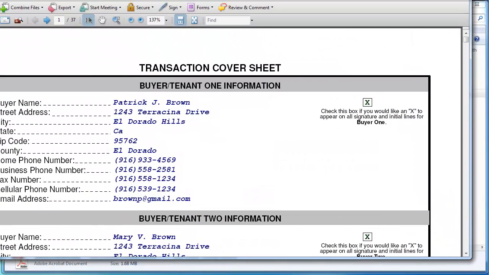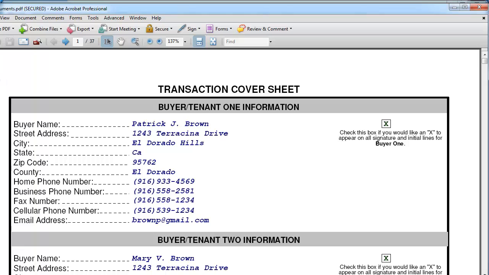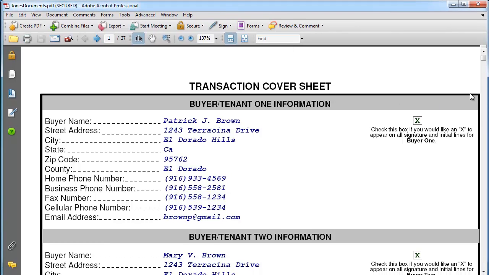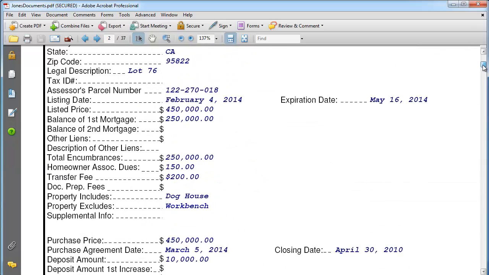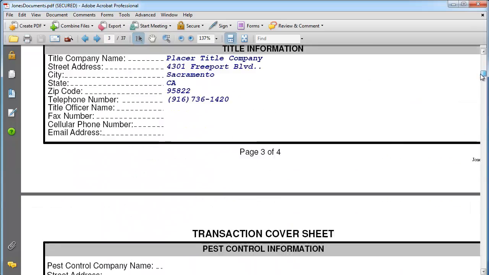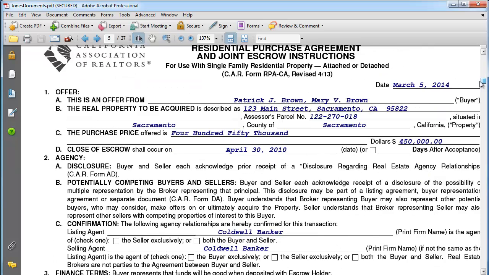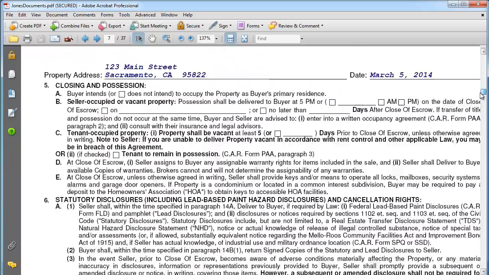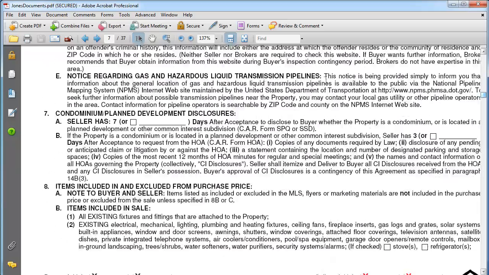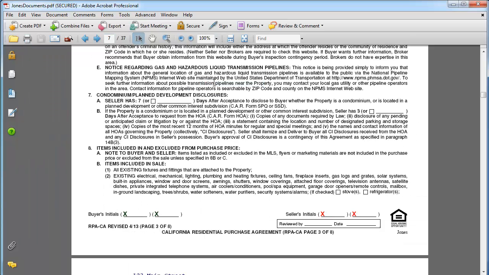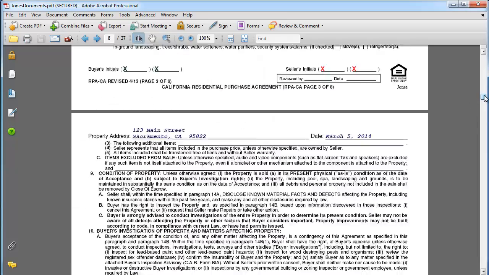If I move it over here so we can all see it, I'm going to size it so that you can see it here, and move it up so it'll fit a little bit better. As we go down here, you'll see that first is my cover sheet, all the cover sheet information. Going down here, we have our California Residential Purchase Agreement and Joint Escrow Instructions. And as we go down, we can see all of the files. I'm going to shrink this down a little bit so we can see them on the screen. Okay. And we'll see we have all the files here.